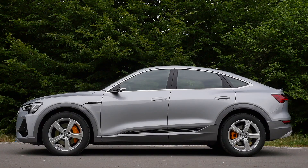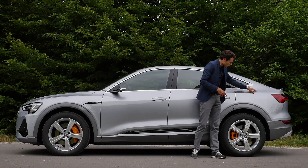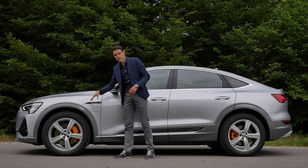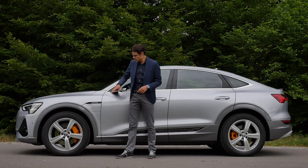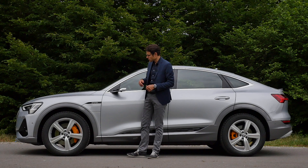4 meters 90, 16 foot 1, or 193 inches is the length of the Audi e-tron Sportback. That's actually the same as the normal Audi e-tron, but this one with a falling roofline is a special thing. The stronger shoulders give a sportier look. Wheel arches are available in black, gray, or painted in the same vehicle color. The wheels start with 19-inch; with the S-Line, 20-inch is standard, and optional up to 22-inch — though that may reduce comfort.